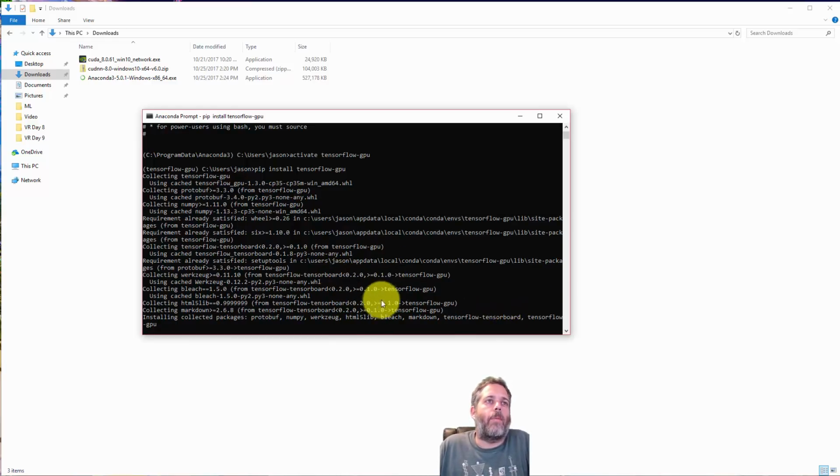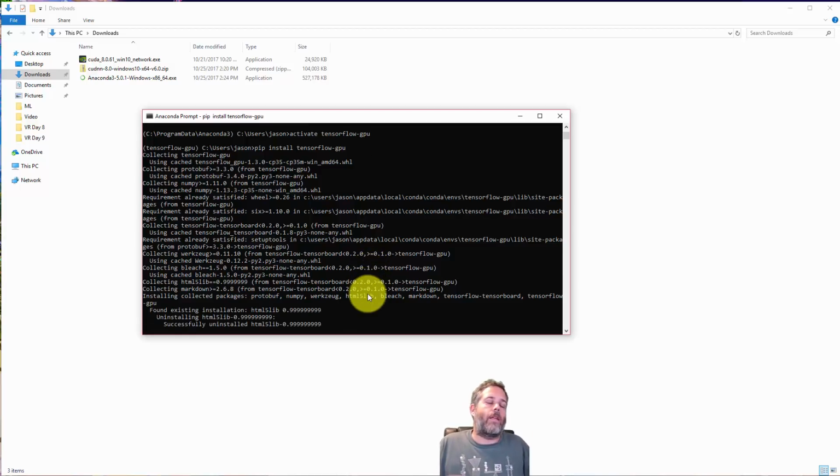So I think this may be the part that did the downloading and larger install, not the first step that I just said a second ago. And you'll see this right here, uninstalling HTML5 lib. This caused me another error, but there's a way to fix this. I'll give you the command for that as soon as we get to it. I don't know why it's doing the uninstall here, but whatever it was caused everything to break. It's almost done, I think.